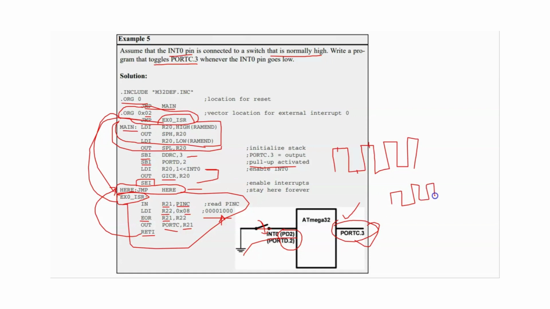But in fact we were interested to toggle once, so for example, then it was not the proper code. However, this is proper code if we want to toggle this output bit until this switch is pressed. So in the next code, we will modify this code with a little bit of modification so that the controller will treat only one interrupt whenever it is pressed. So it doesn't matter how long it is pressed, it will be treated as only one interrupt.